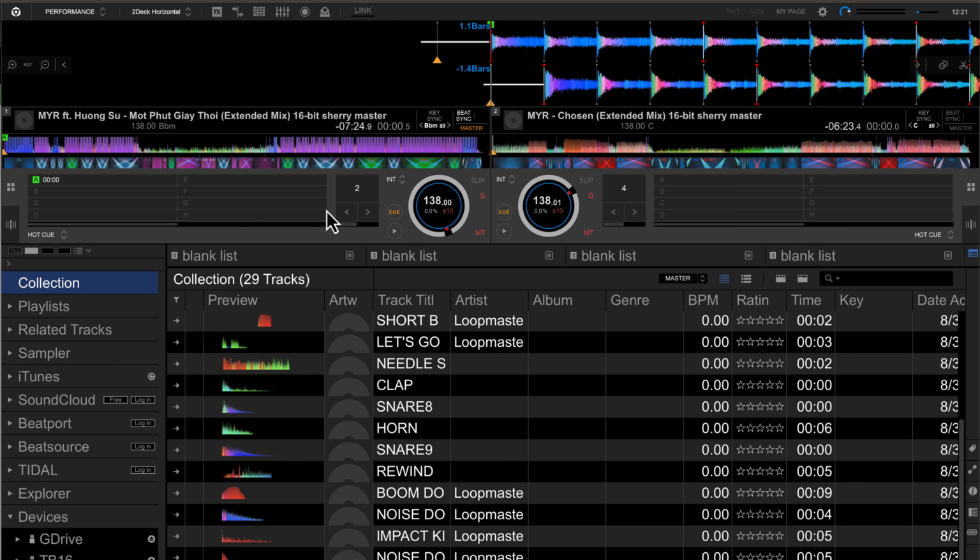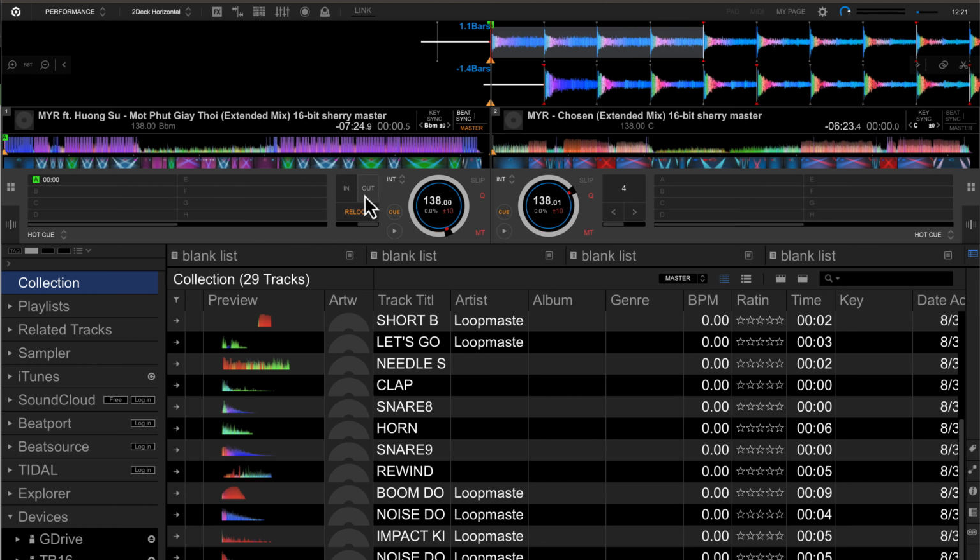Moving on over, we have our loop controls. This will set an auto loop given the number of beats. So you can basically select the loop size and click on this button to engage it. And you can also adjust it while the loop is playing. And if you want to turn it off, you just simply click the button.